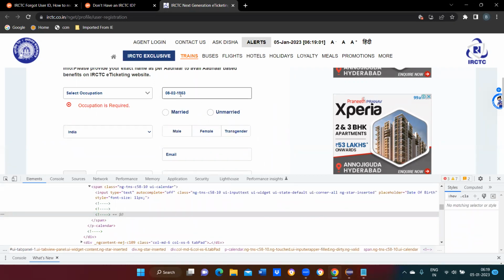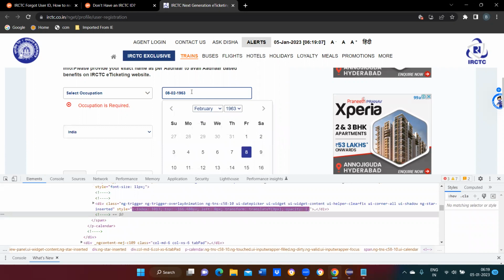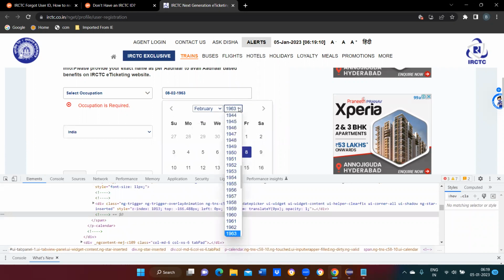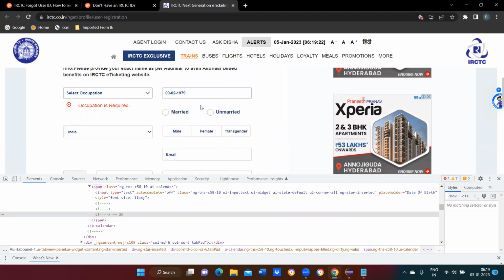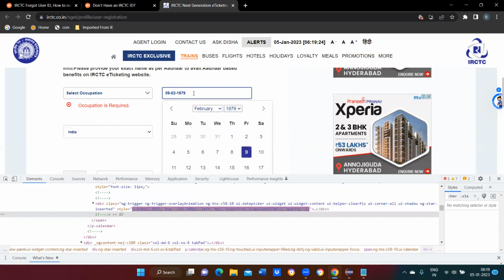Got it? So this is how you can select the date. It will select this date.